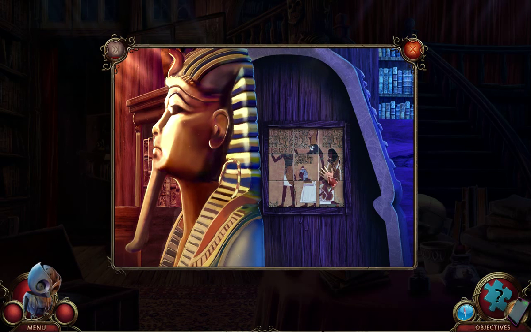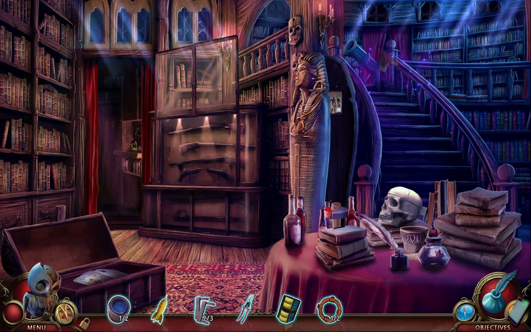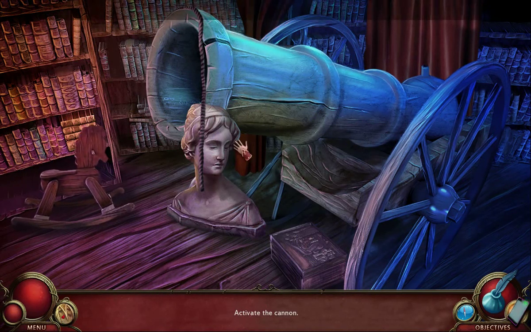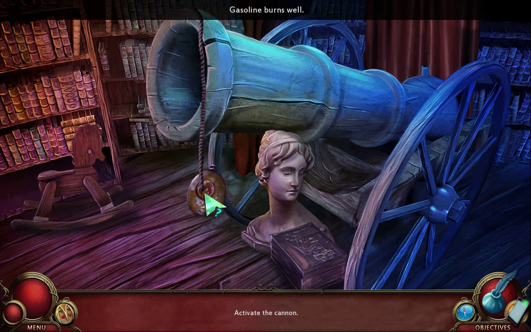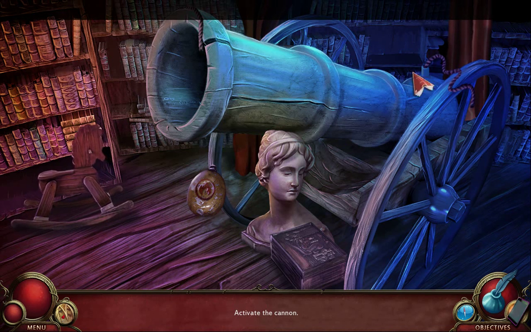So it looks like this is an Egyptian puzzle. Yep. And that opens up this, which is activate the cannon. I already activated a cannon in this video, huh? Guess this game really likes cannons.